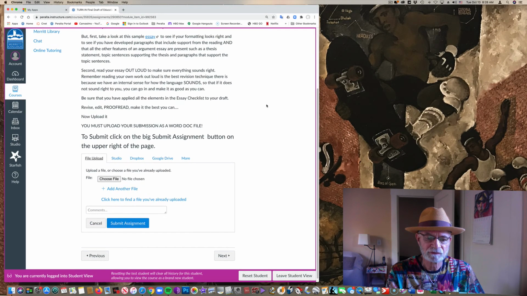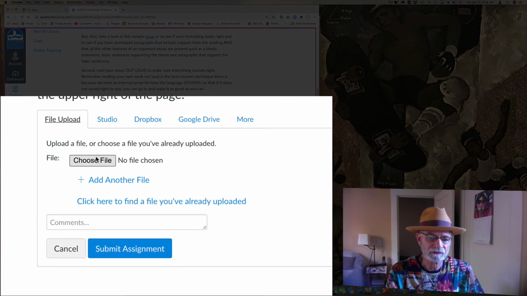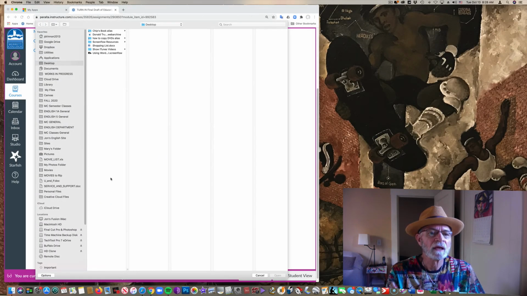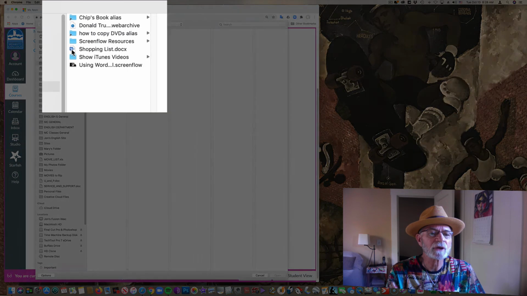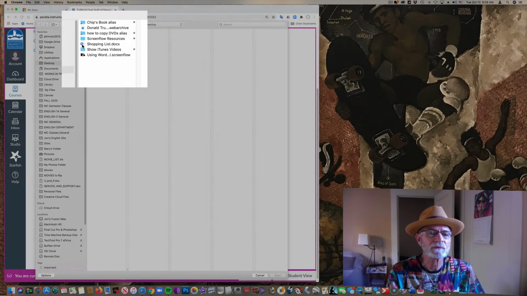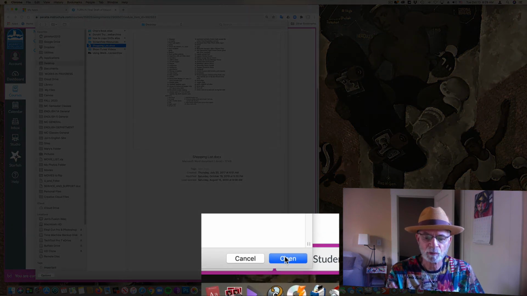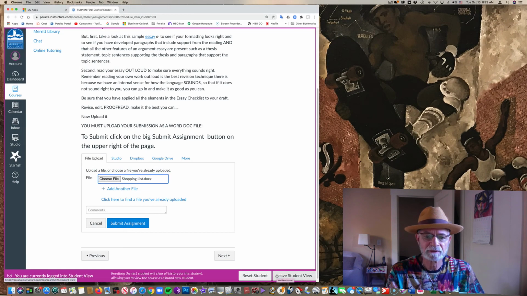And down here, if you scroll down, you can see choose file. This is going to allow me to choose the file on my computer. So I'm going to click on that, and then I'm going to go to desktop. On my desktop, I'm going to click on this shopping list because it's a Word file. The other one that I put on my desktop isn't showing up right now, but I'm going to click on that. This is a Word document. And I'm going to select open down here at the bottom, the blue icon. I'm going to click on open.